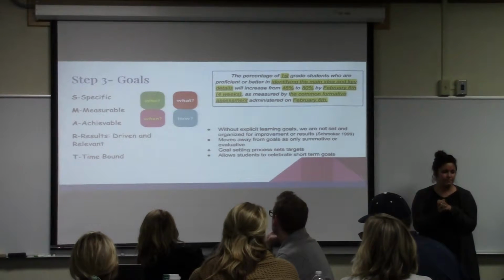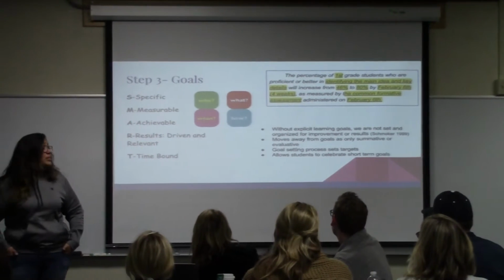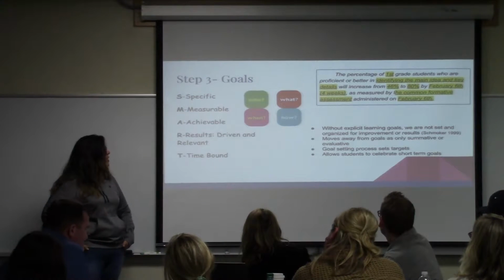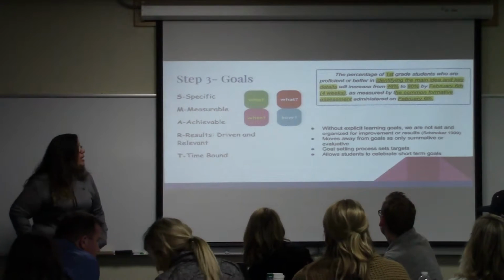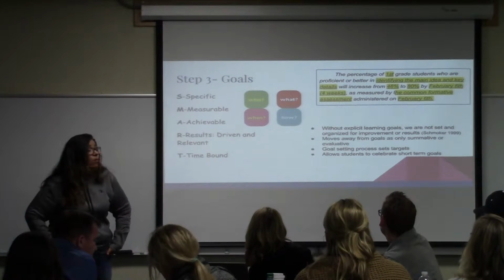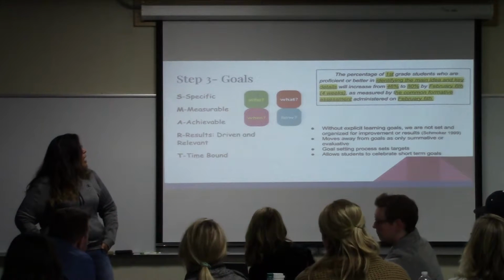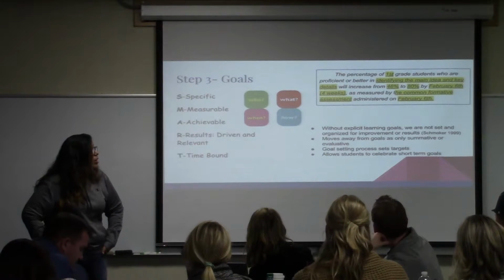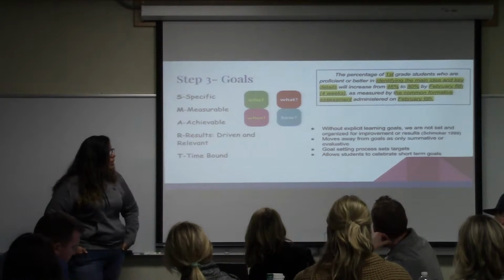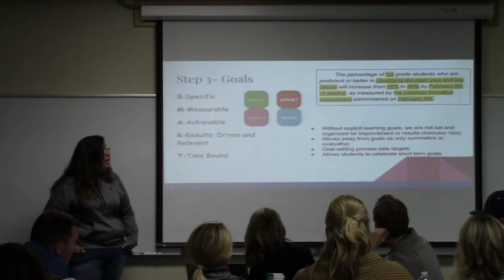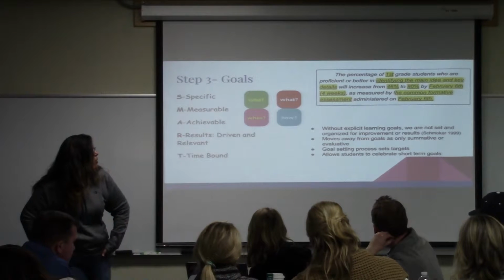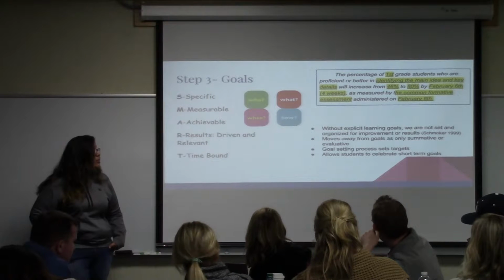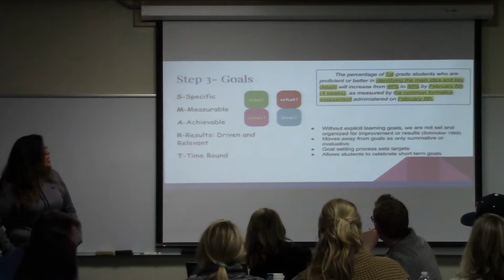And that leads us into SMART goals. What are SMART goals? They're specific, they're measurable, they're achievable, the results are driven and relevant, and they are time-bound. It answers the questions who, what, when, and how. It has explicit learning goals. We are not set and organized for improvement or results. It moves away from goals and only summative or evaluative. Goal setting process sets targets and allows students to celebrate short-term goals.